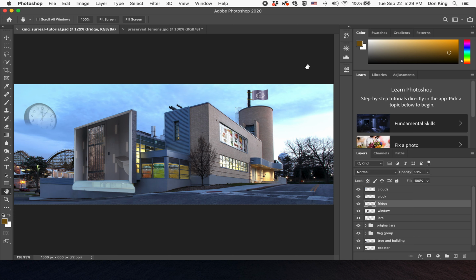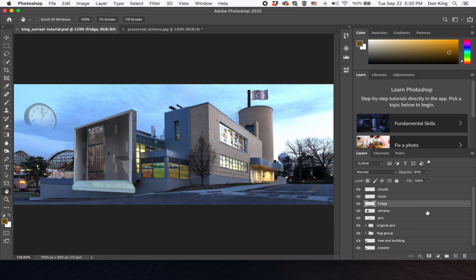And the whole point here is that even after you turn something in, if we have a critique and people say, oh, that's standing out a little bit too much, or you could really use some desaturation there, or maybe that thing's a little too high in contrast, you can go back and change this a week later. You can lower the opacity of things. You can raise the opacity of things. You can do all the stuff that we've already done again, or just modify some of those parameters, and things should work just perfectly. So again, this is a long tutorial, but there are quite a few things to cover here.